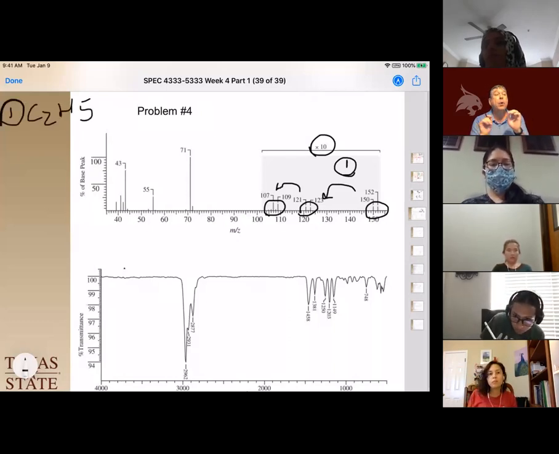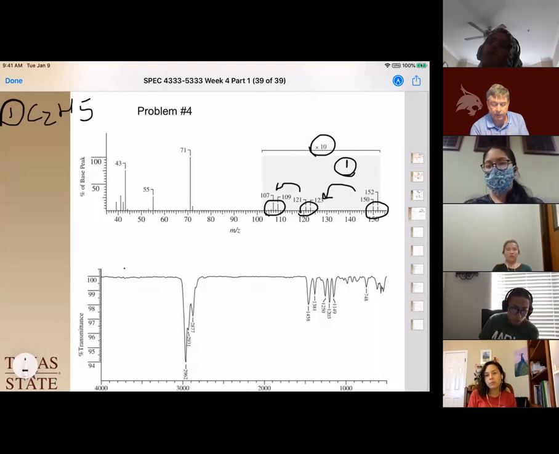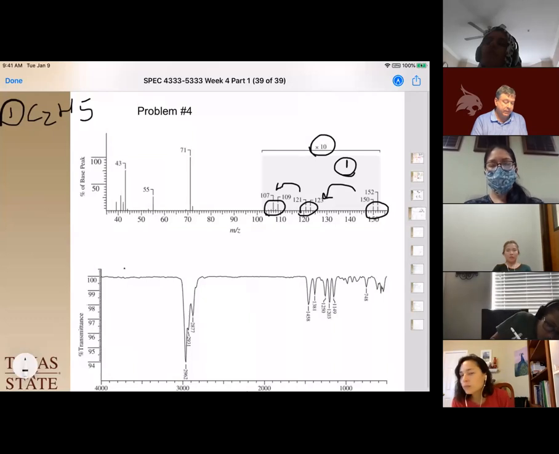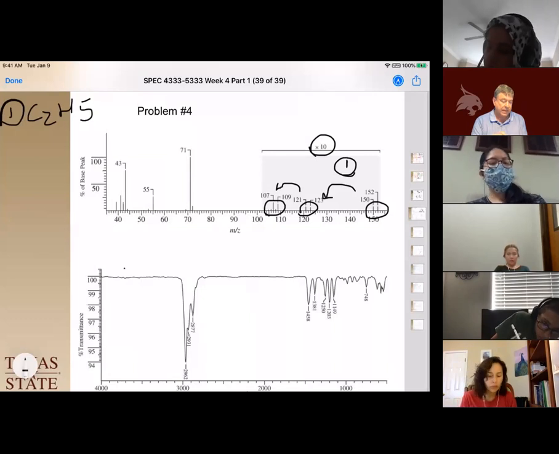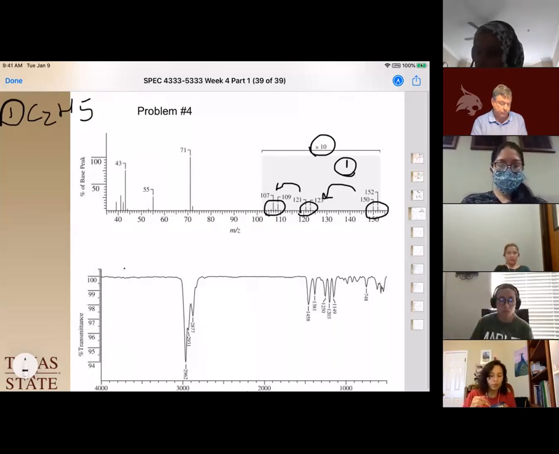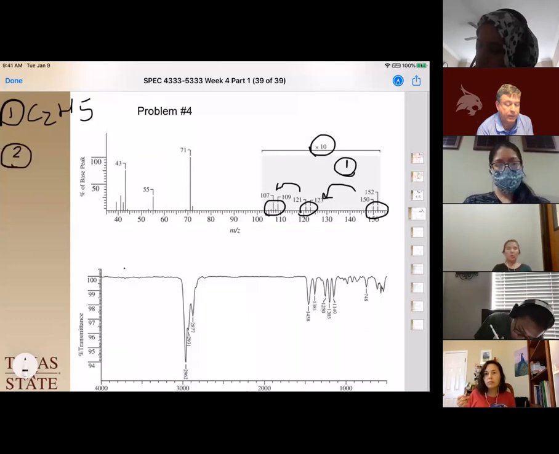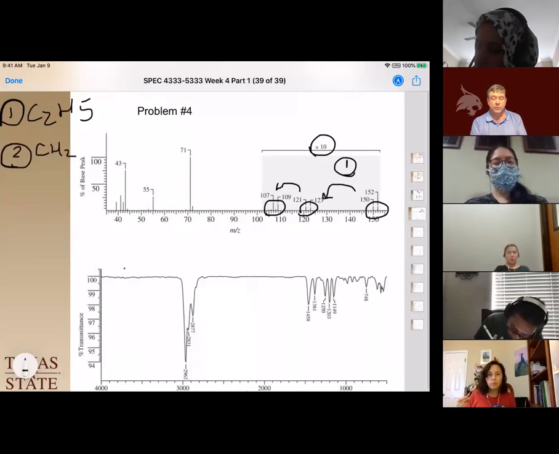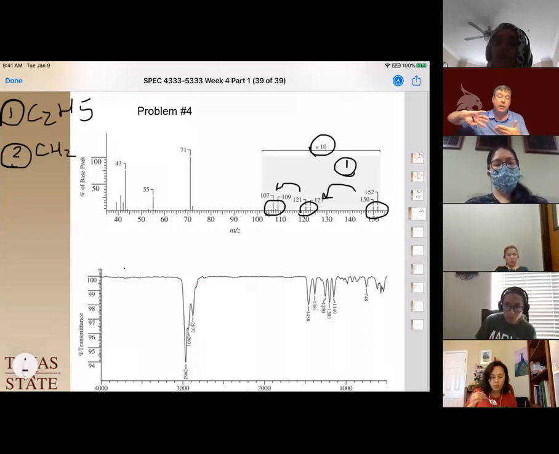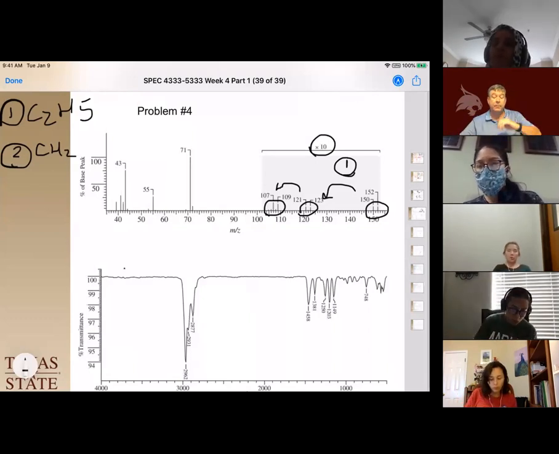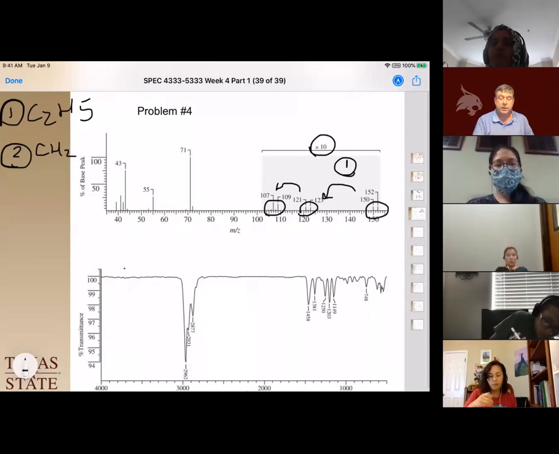So that's good. And the bromine's still on there. That means the next fragment breaking off has something to do with the bromine still being on there. The next fragment breaking off is 121 to 107. 121 minus 107 is equal to 14. And 14 is associated with CH2. Okay, so we have a fragment of 3 come off, a fragment of 2 come off, a fragment of 1 come off, and then the bromine comes off.